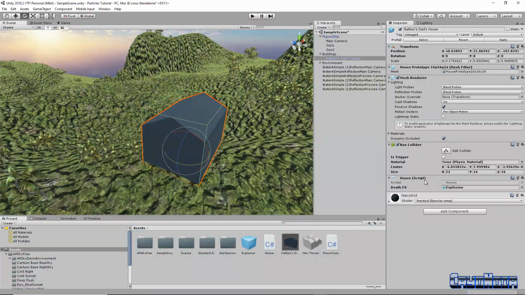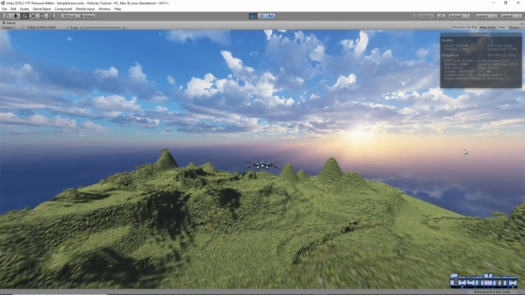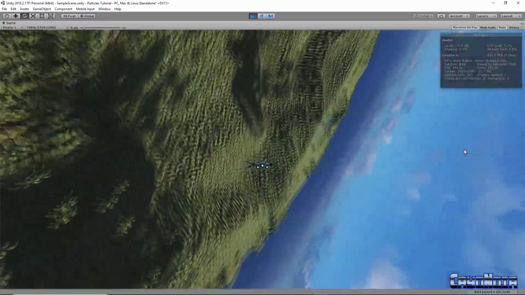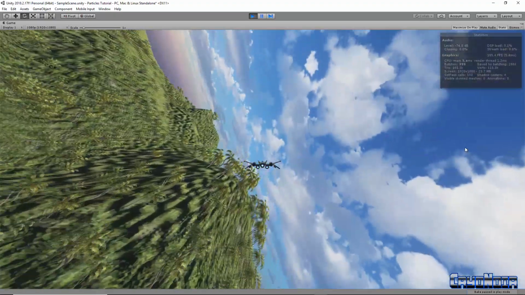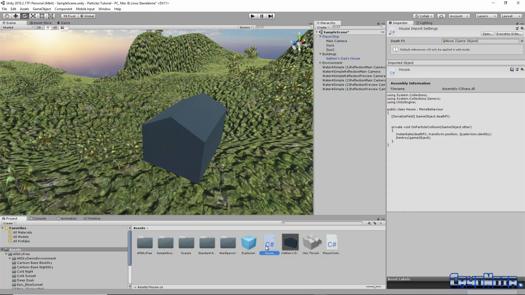Alright, I think I know why. Do I know why? Yes, that's why, because I don't think we'll have applied it to there, so let's apply it to the prefab. Let's try again. Okay, where's Nathan's dad's house? In fact, actually, did I even save that script? Could that possibly be why?